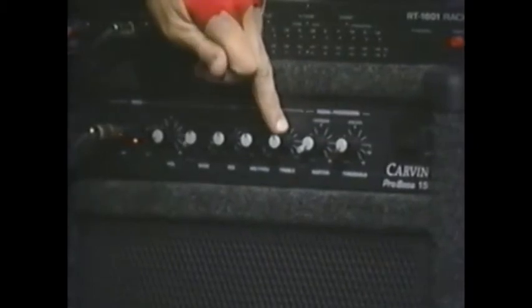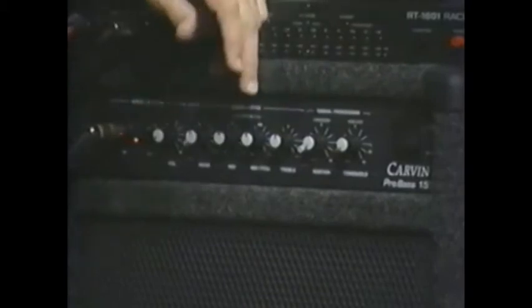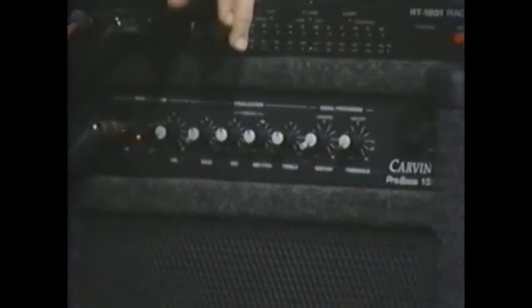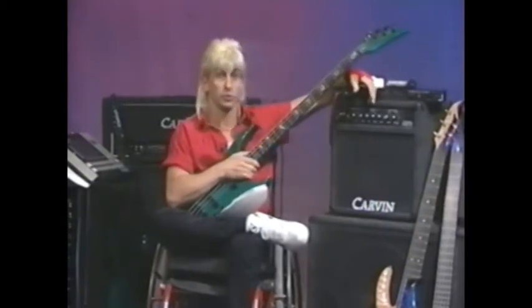But I usually leave everything kind of flat, maybe a slight boost on the treble knob. Once again, it varies. Now, let me tell you the way to find out what the knobs and buttons do and what you like. Very simple formula. Turn knobs and push buttons.